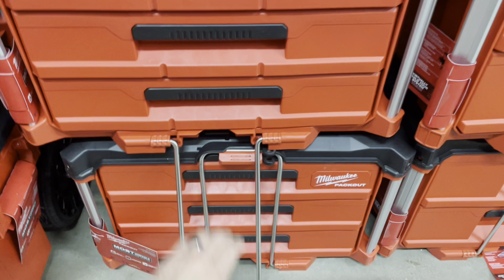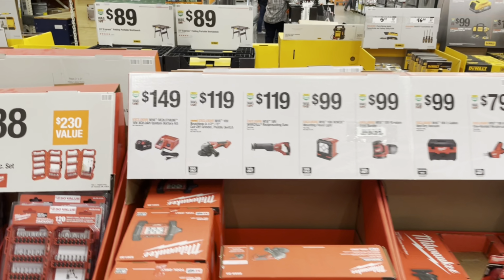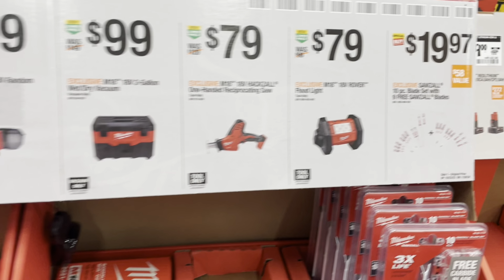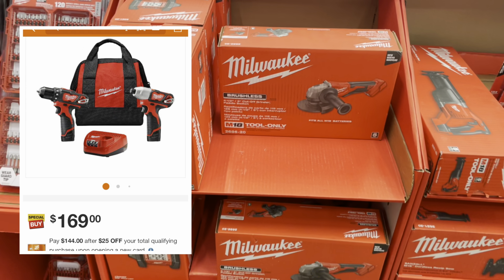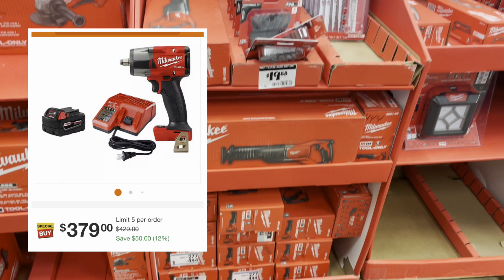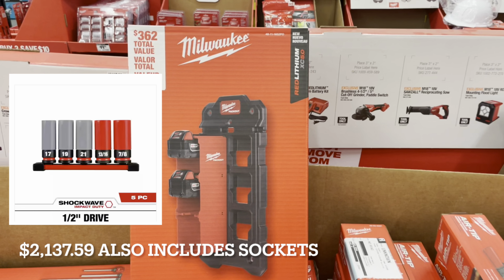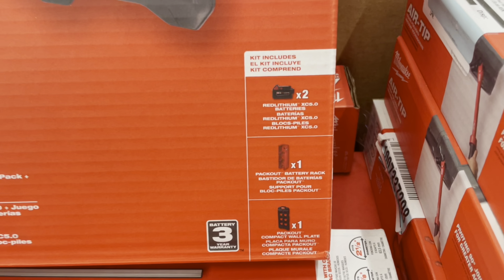And going through this video, I want to add up for you guys some of these tools and show you what you can spend on some of the things I saw in here and give you the overall price from maybe one of those toolboxes and some of the electric stuff to some of those hand tools. I'll add it all up for you. So let's add together the mechanics tool kit, the driver and drill kit, the driver bit set, the drill bit set, the 1/2-inch impact kit, the Coast pen light, Coast headlamp, and the Husky roll chest. You add it all together, and your total price is $2,137.59 before tax. So obviously that all changes depending on where you live and what your taxes are like.